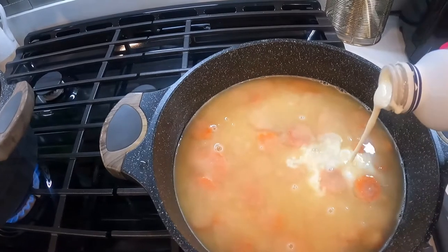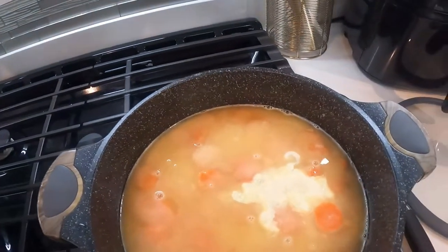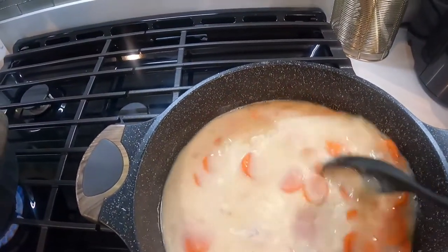Alright, once you've mixed in the broth, I'm going to add, it's about, if I were to measure, a quarter cup of the heavy whipping cream, and just stir that down.